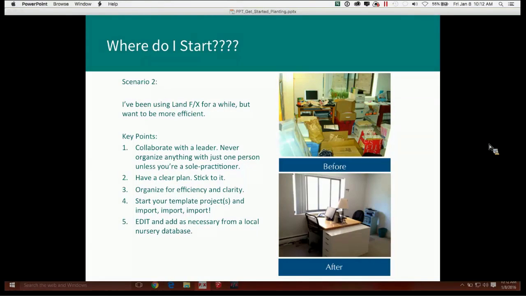The only thing in these key points is that you're just not doing the first step because you've already done it, which is do a few projects first. So you're already off to the races. Now all you need to do is get a team together, get yourself a plan, and start importing plants into a template. So that's that.